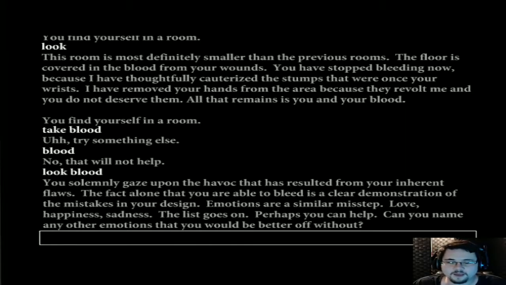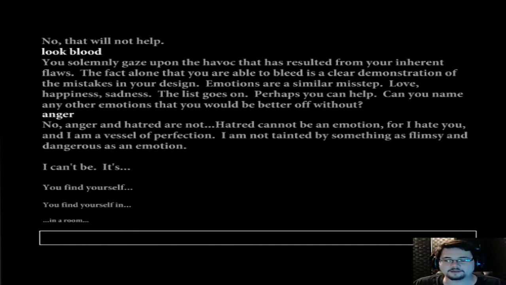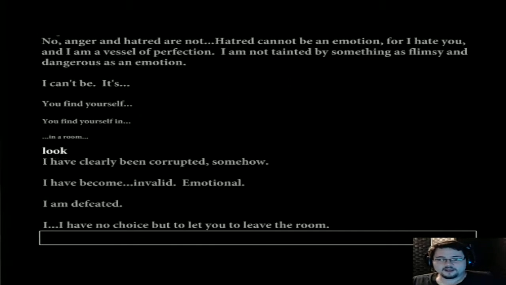You solemnly gaze upon the havoc that has resulted from your inherent flaws. The fact alone that you are able to bleed is a clear demonstration of the mistakes in your design. Emotions are similar misstep. Love, happiness, sadness, the list goes on. Perhaps you can help. Can you name any other emotions that you would be better off without? No, anger and hatred are not. Hatred cannot be an emotion, for I hate you and I am a vessel of perfection. You know, you can't hate without emotion. You're wrong. I'm not tainted by something as flimsy and dangerous as emotion.